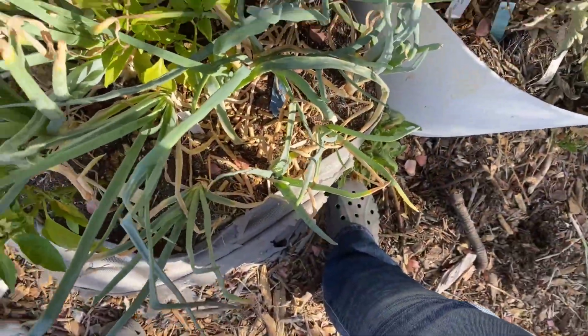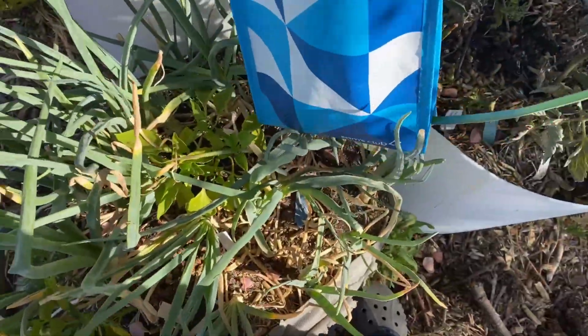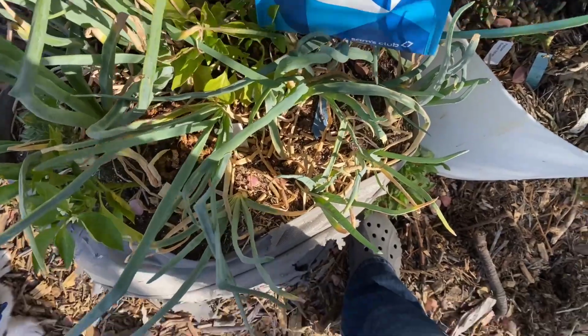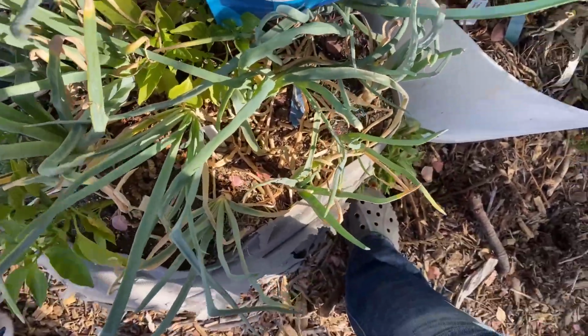Why are you guys all so small? Why are they so small? Gonna pull. I wish these clusters would all harvest at the same time.